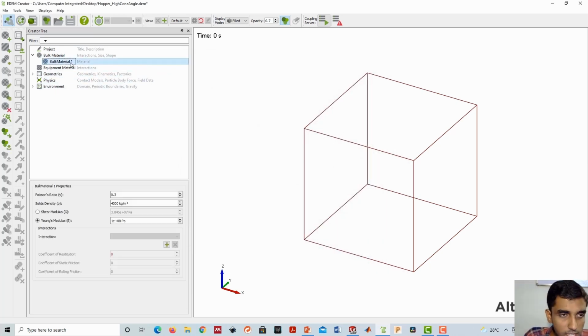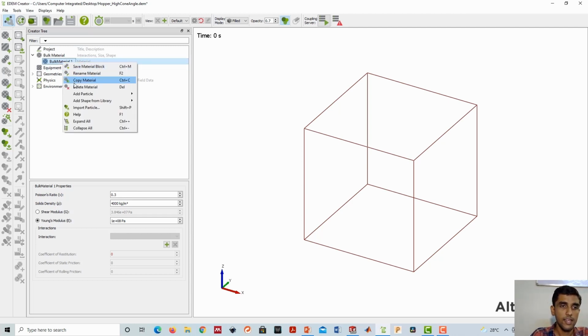So now that we have defined the bulk material here, the next thing that we want to do is define the size of the particle and the shape of the particle. To do that, we are going to click on this bulk material 1, right click, and say add particle. Now there are two options. We can add a polyhedral particle or we can make a multi-sphere particle. In the polyhedral particle, we can model these particles in some CAD modeling software and import that particle shape here. We are going to be using this multi-sphere model, which is very easy and less time consuming.